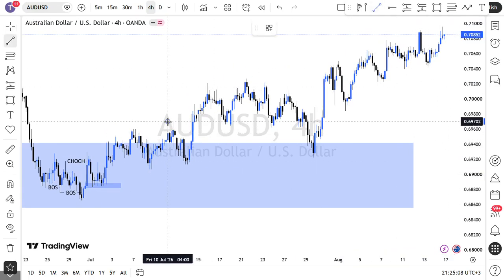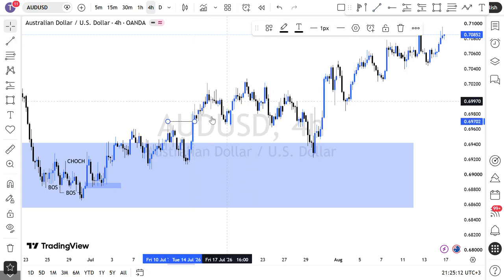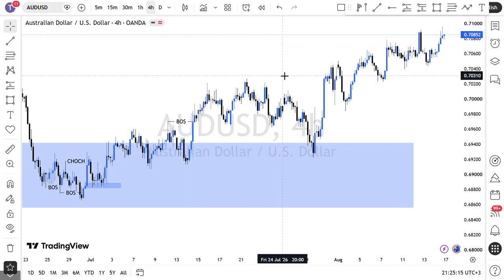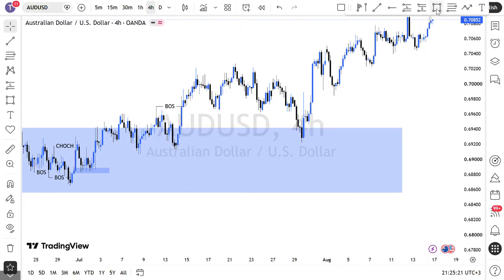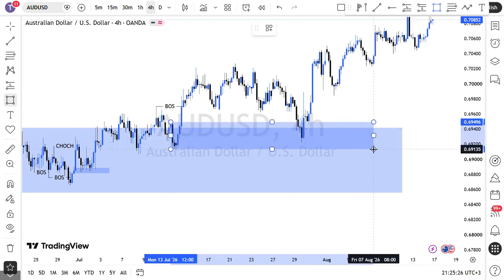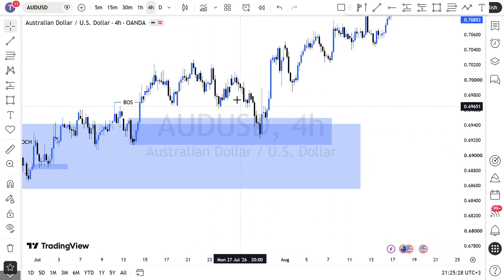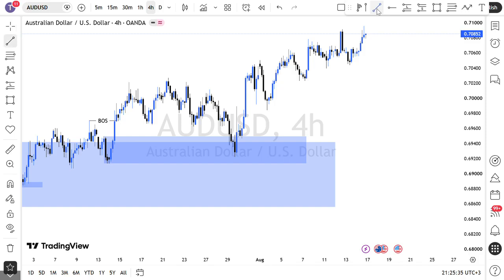We have this break here to the upside. It left behind some very good fair value gaps, you can see, and then we had this pullback. This pullback didn't come into these areas to mitigate that point of interest. We have this last order flow. This order flow was not mitigated, and therefore later on we see price coming into that order flow. We have price moving up, then we have another break to the upside. We have this break here to the upside as well.